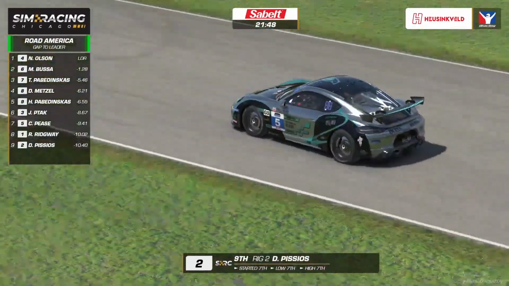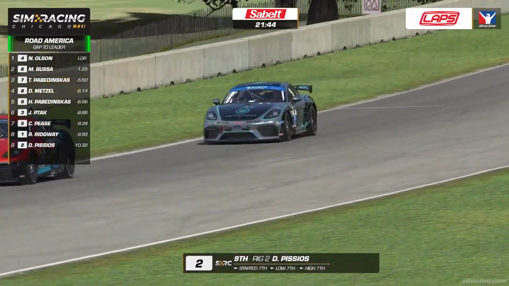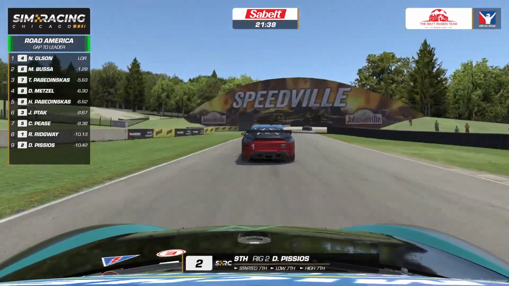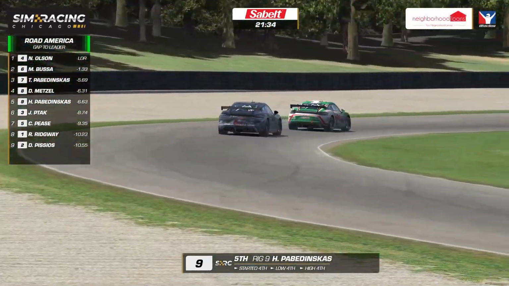This is one of the closest battles on the track. There are others. We will take you there when they get spicy. For now, this one's the one of choice. PCO dives into 8. Not enough overlap, or any overlap to speak of there. Not close enough. Meanwhile, Papadinskis and Doug Metzel.